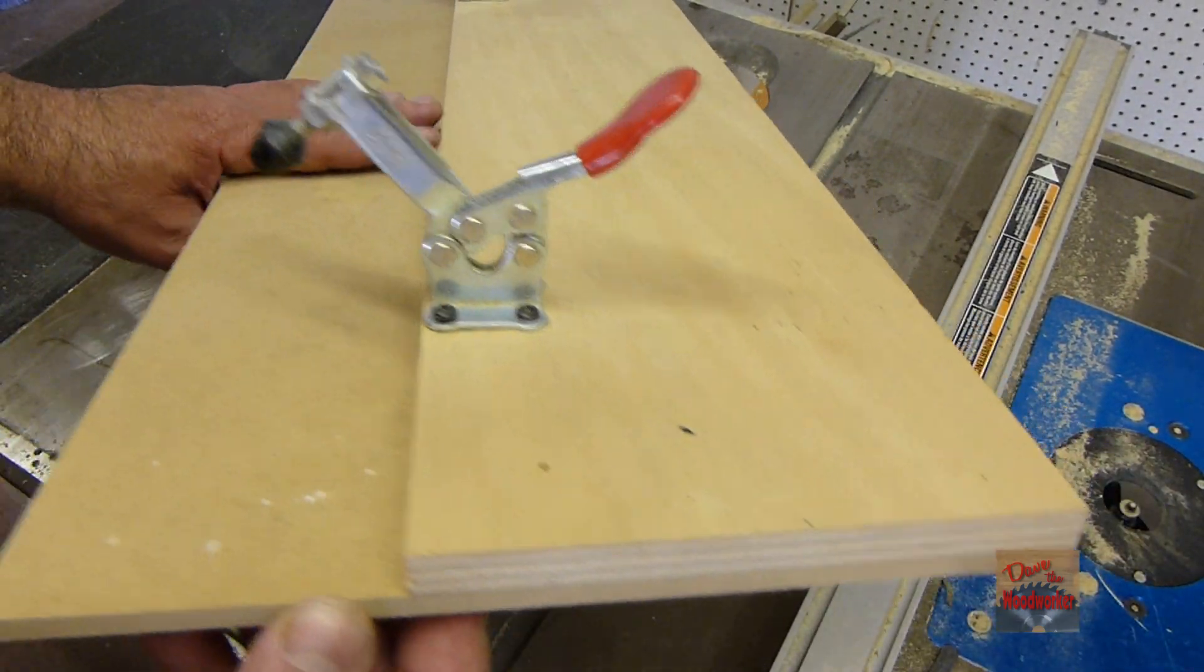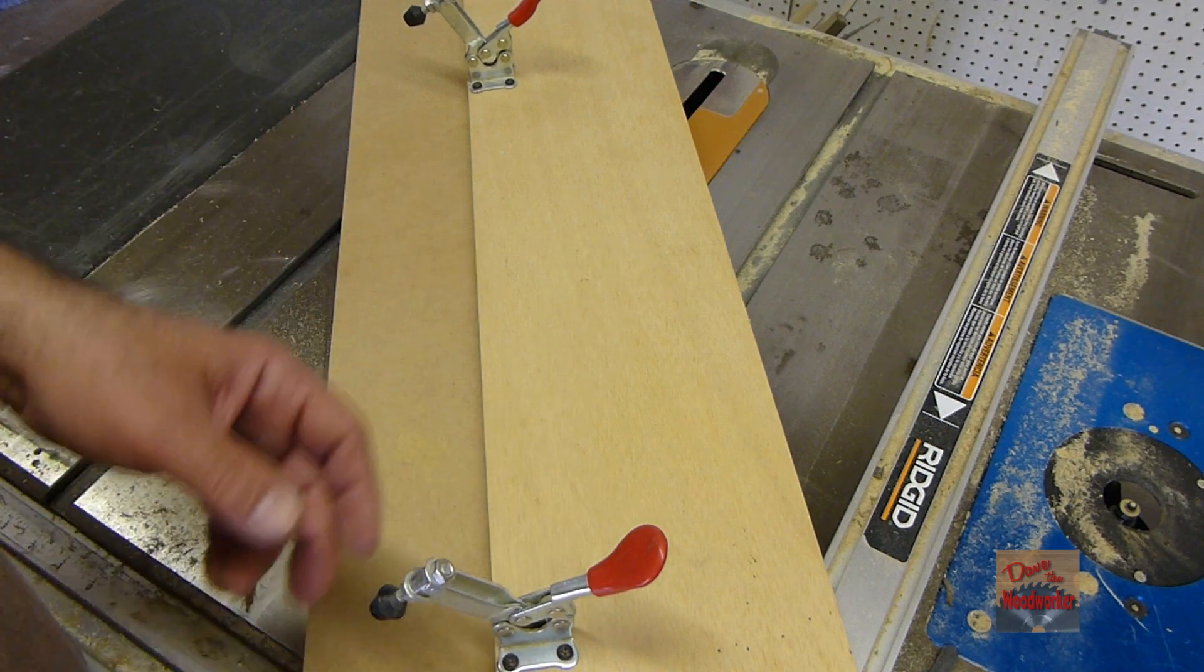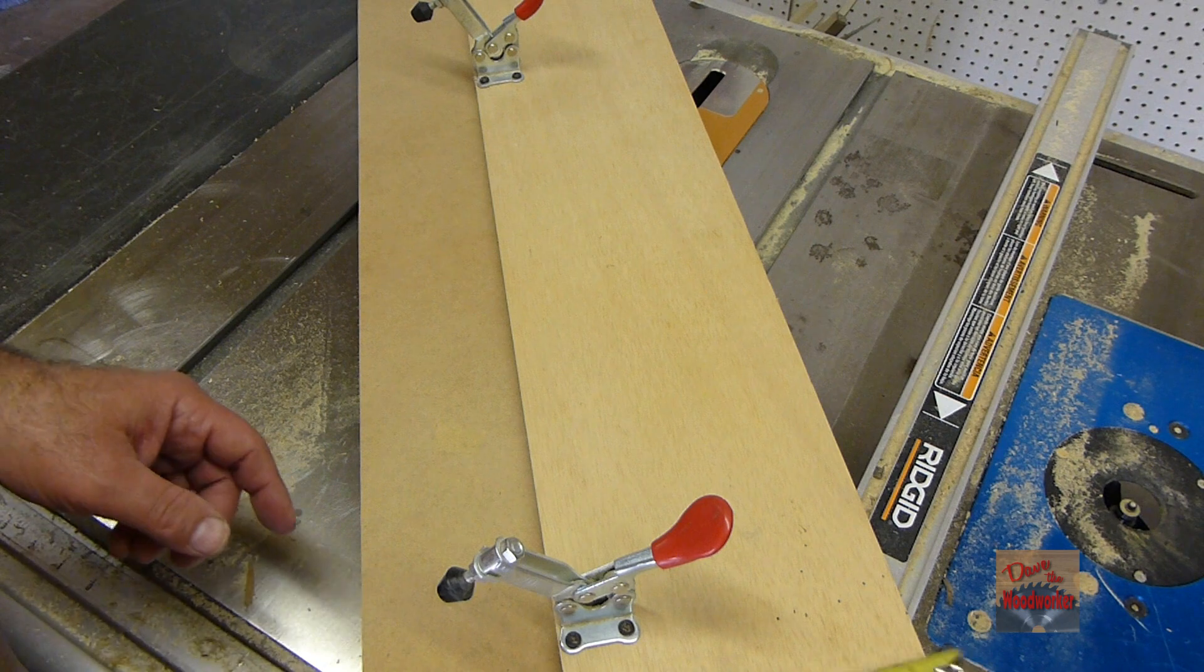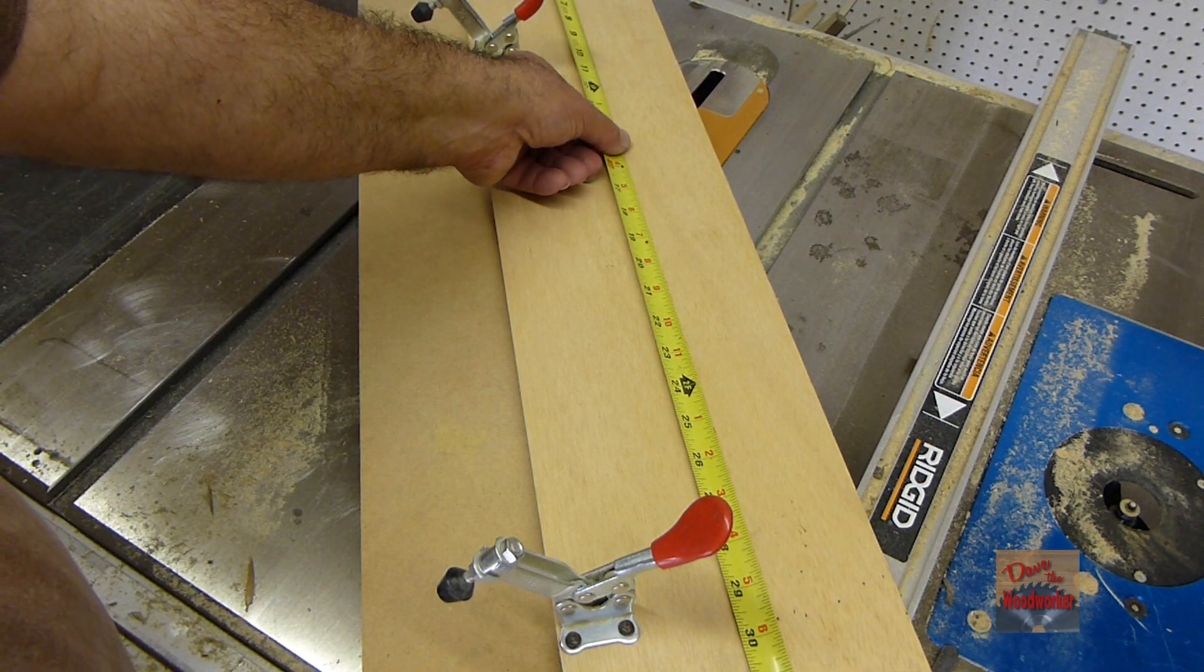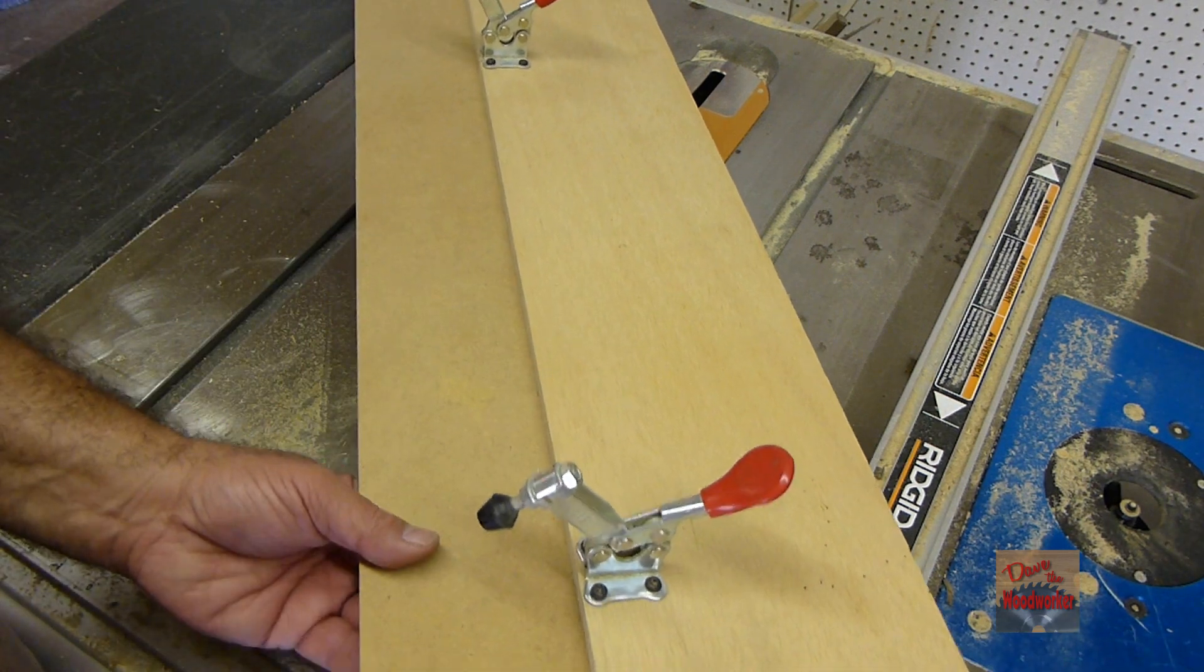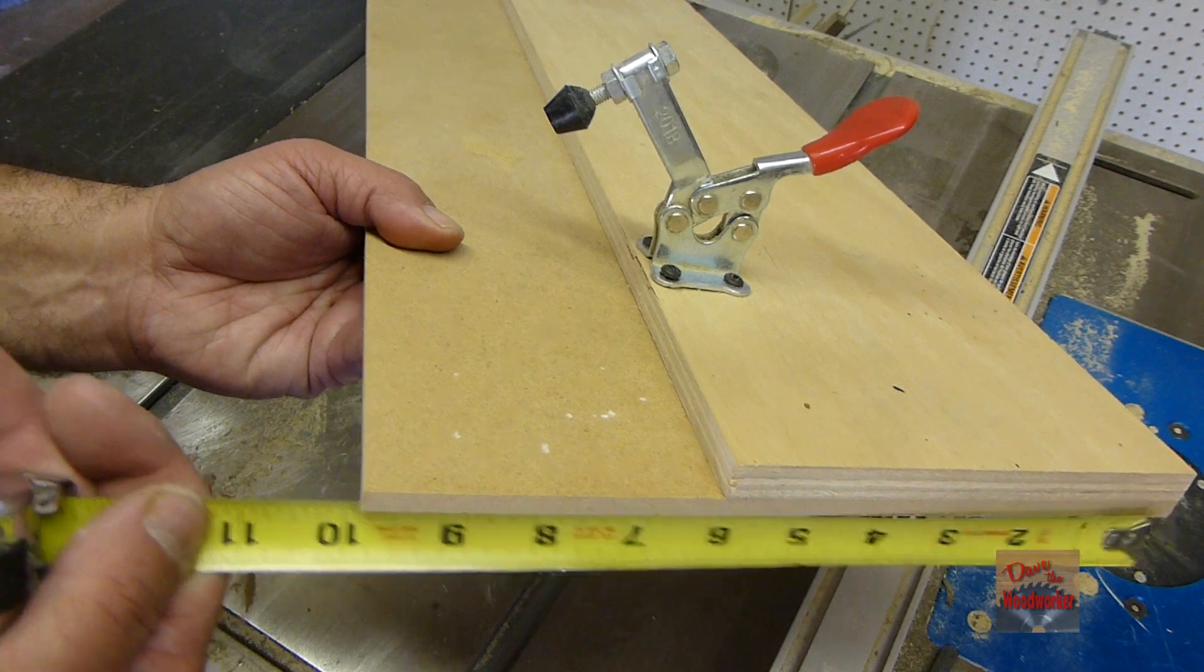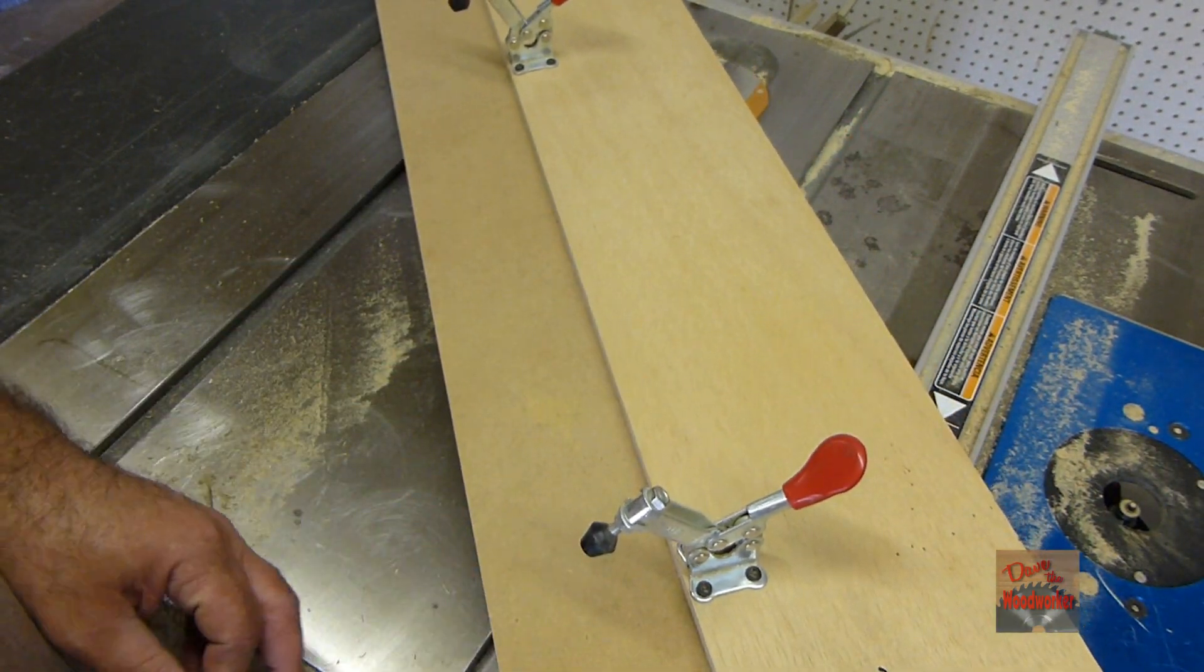Okay this thing is real simple to make. What I used is a piece of half inch plywood about six and a half inches wide. It's a little bit over 33 inches long. The fiberboard is about ten and a quarter inches wide. Now this is just what I had laying around. It doesn't have to be that.